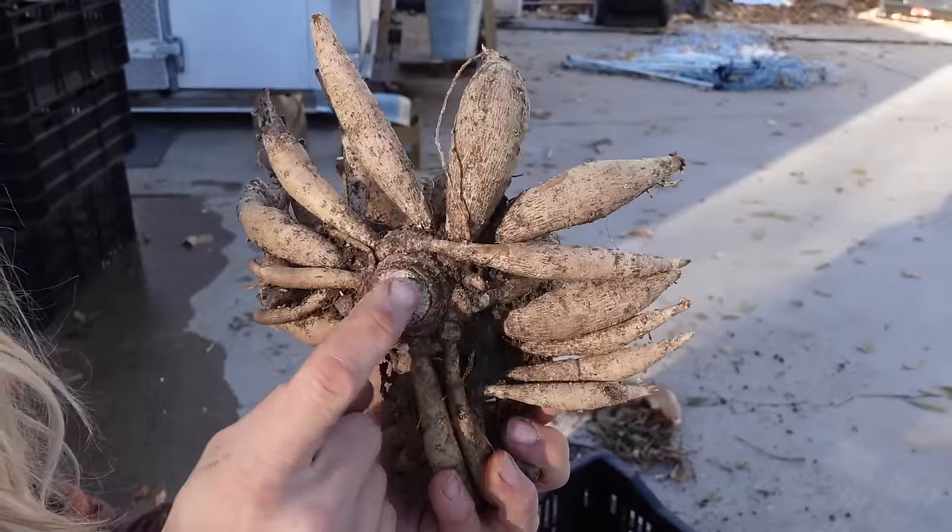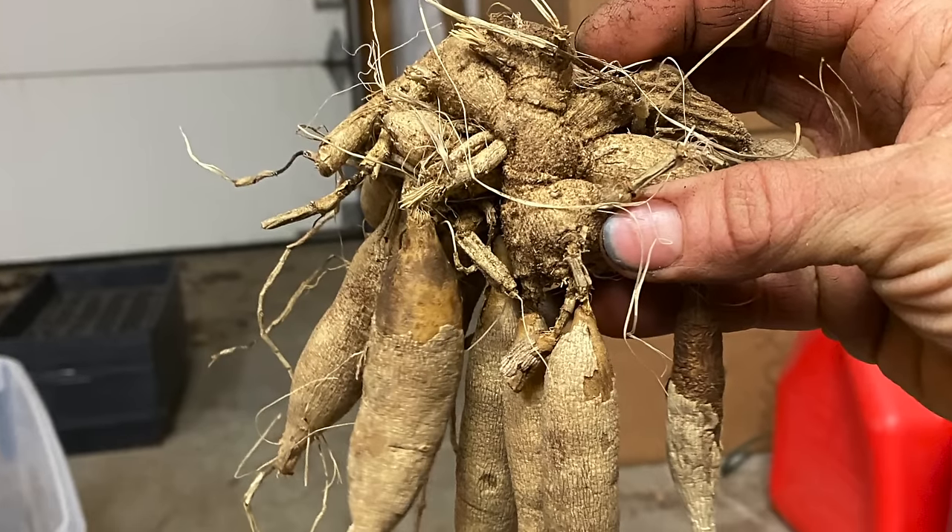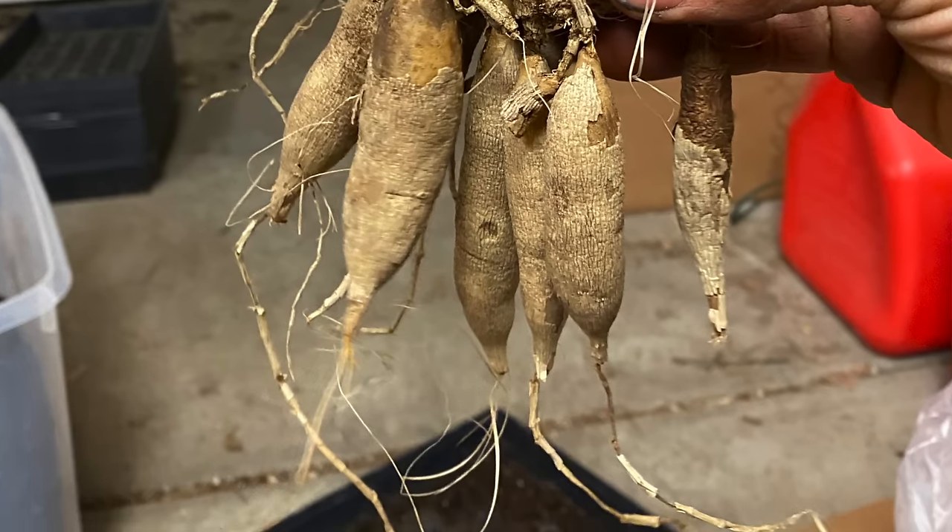My favorite method is using a single tuber versus a clump of tubers. If you buy from big box stores like Costco, Home Depot, or Lowe's, they're usually going to be clumps — grown in the Netherlands and dug up with a potato machine. It doesn't make sense for those retailers to divide them, so they ship the whole clump. One pro of planting clumps is a better chance of sprouting even if one neck is broken, and sometimes you can divide a clump and get two viable tubers.